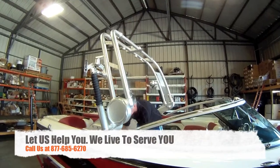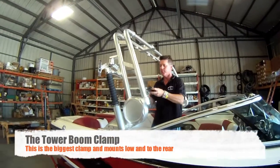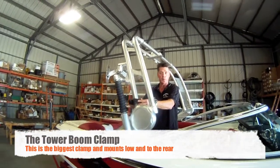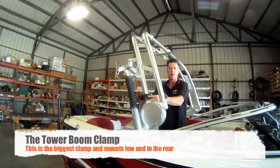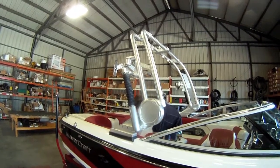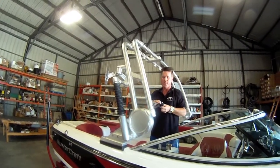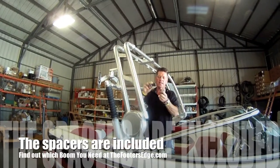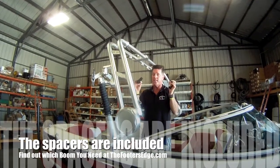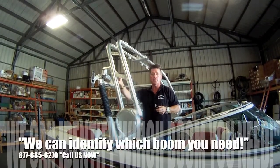We've identified on this tower that this is our tower boom clamp — the main clamp that takes the bulk of the weight. We've identified it's going to go right here, which gives us a little bit of clearance, and that's where we're going to install it. This does not require any spacers because it fits perfectly right there. Next, we've got our boom clamps to mount — we've got two of them — and we identified that this one is a little loose, so we used the supplied spacers. You don't automatically need them; you only need these on the clamps that mount to the tower.